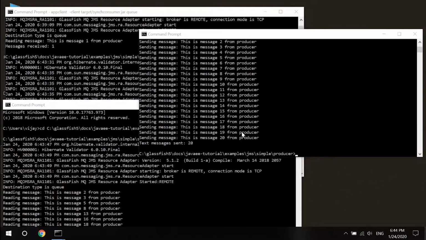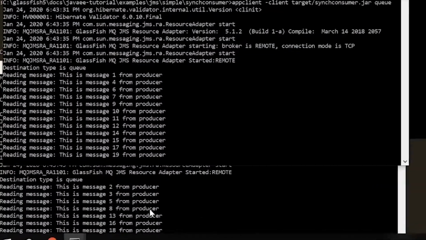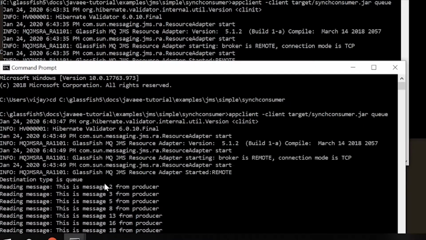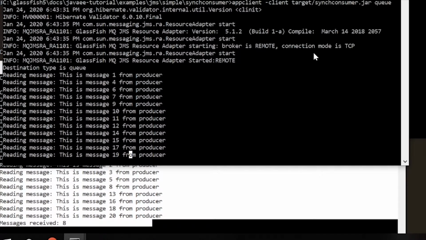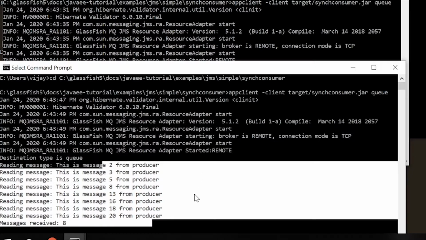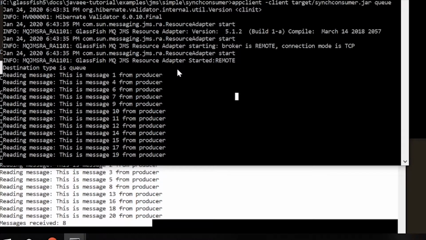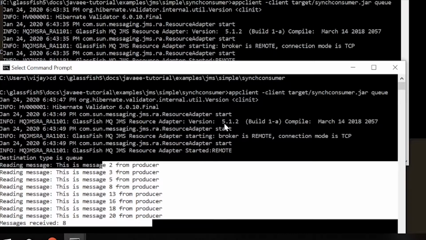Once these 20 messages are sent, I want you to look closely at these 2 consumers. You will find that only a few messages have been sent here and a few messages have been sent here. This is because a point-to-point model, which in this case we have between these queues, can only have one producer and one consumer. This means that some clients may not be able to receive the messages that you want to send. And this can be a problem because, let's say you have multiple consumers and you want to send the same message to all of them. This is where the PubSub model really shines.